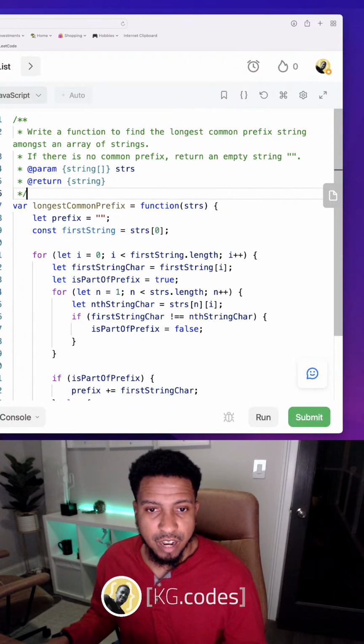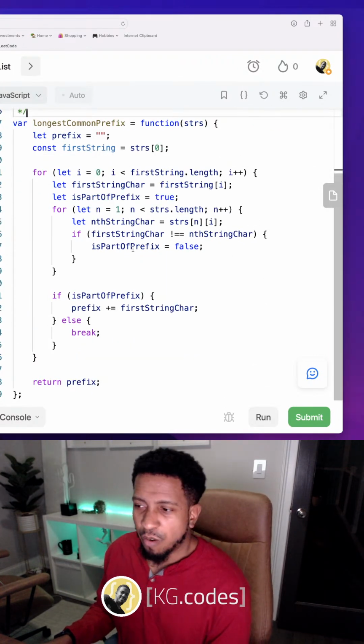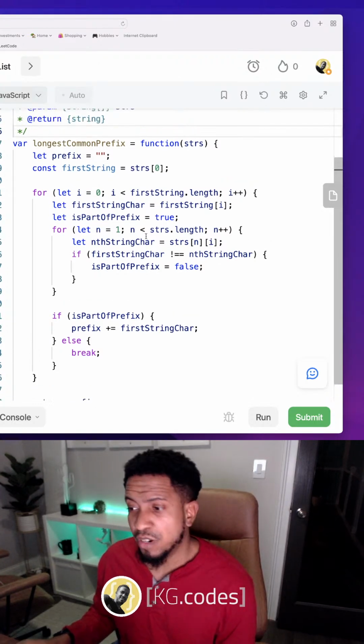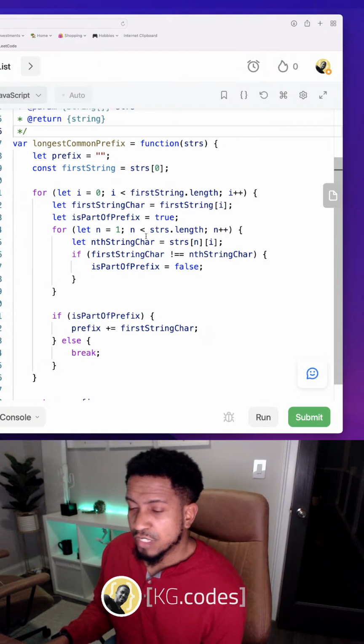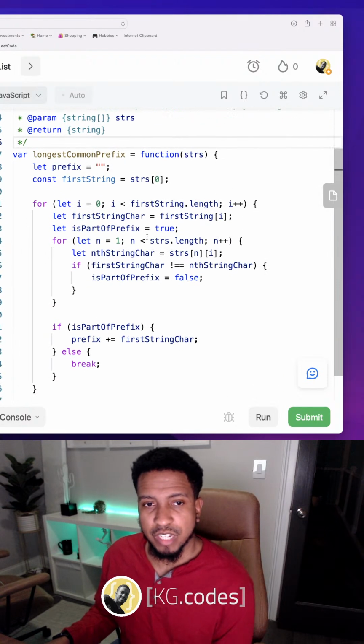Here I'm going to go a little bit out of order because I want to get the solution a little faster for everybody. Then I'll go back and walk through it manually.